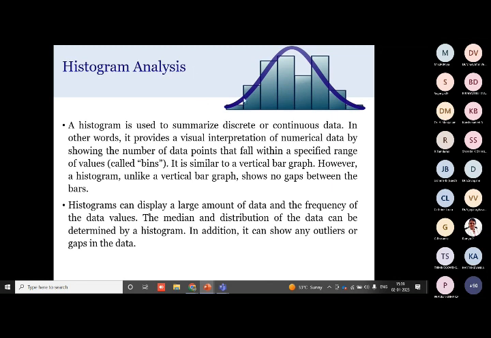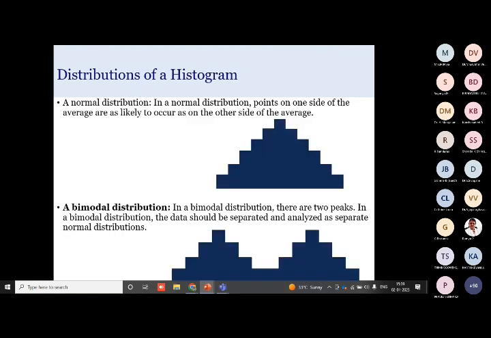Usually this is like a bar chart, but in a bar chart we have the representation for individual values, but here we are having it for a range of values. In a bar chart we have the gap between the bars, but here we don't have the gap between the bars. So I will give you an example. Usually if the histogram is like this, it means the distribution is normal. You can say that the data is following a normal distribution. You can proceed with the analysis.